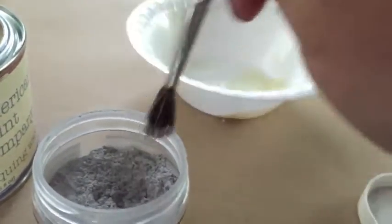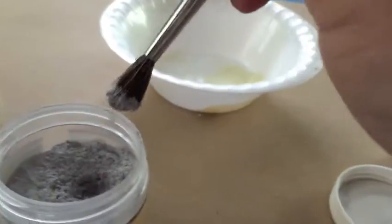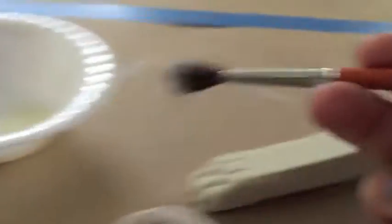I'm shooting this and talking at the same time, so I'm trying to line up the shot. Put a little bit on your brush and you just come in and dust it on - just like that. Kind of really work it into the cracks and crevices. I like to brush a little bit, just all down the leg of the table, and of course in that really cool claw. It's going to just get in there and look really great.